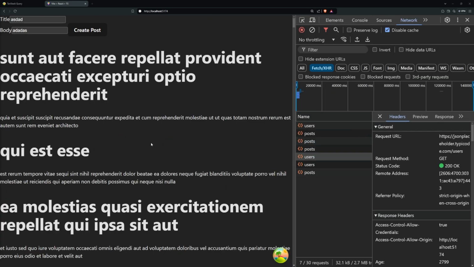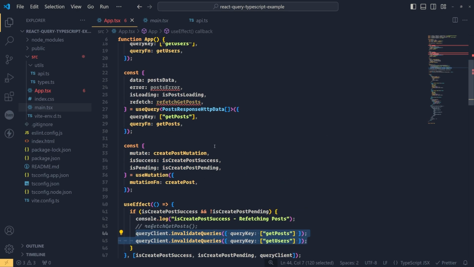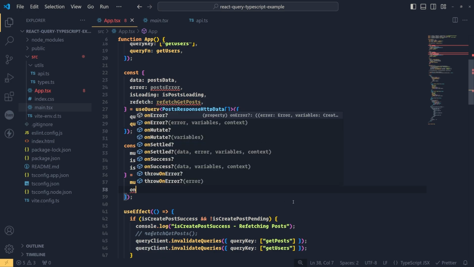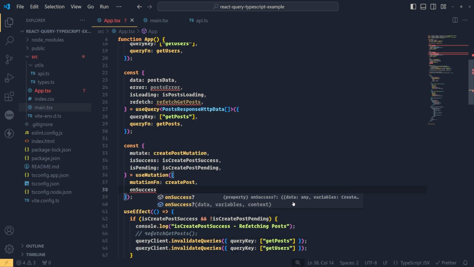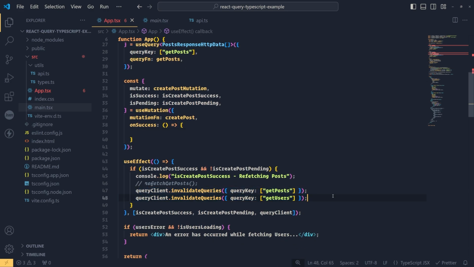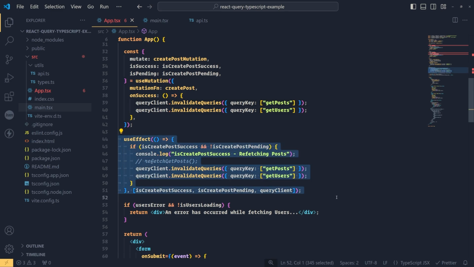Now, one more way that I want to show you how we can invalidate the query when the mutation is successful is, instead of using a useEffect hook, you can go inside this object and set this onSuccess function right over here, and you can just move everything up top. So you have flexibility. You can use the onSuccess function or a useEffect hook, whichever one you want.